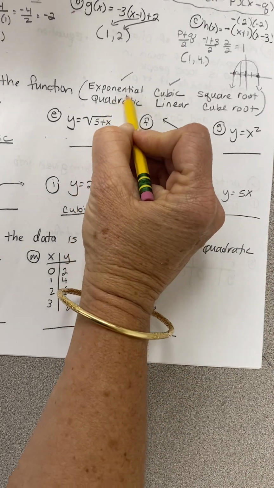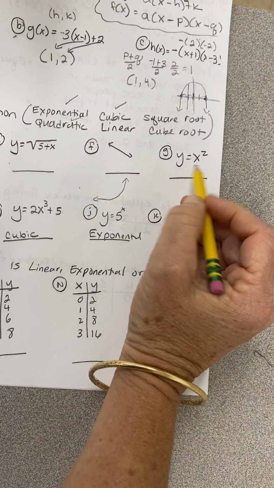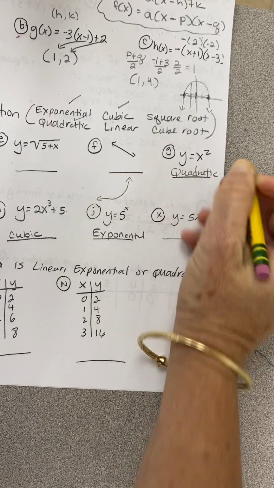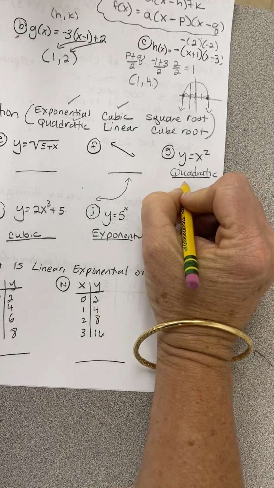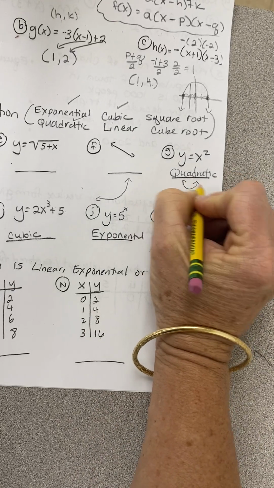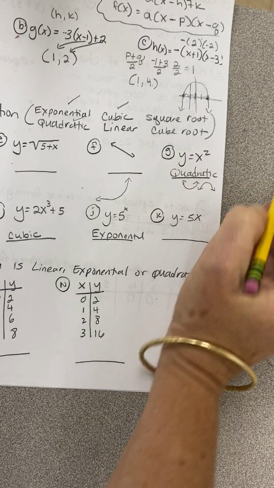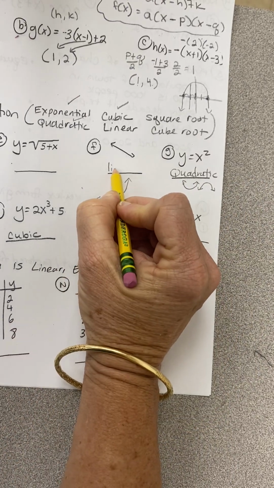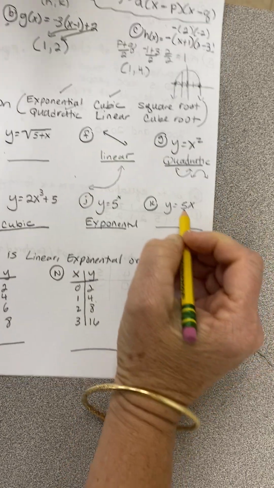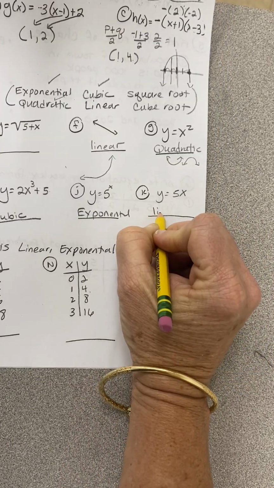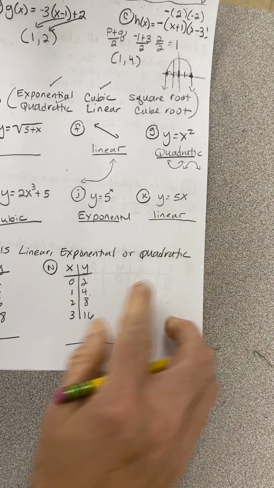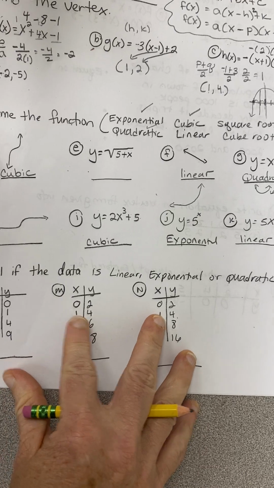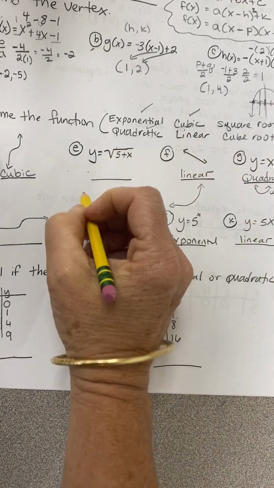A quadratic function has an exponent of 2. So this is quadratic. Like the largest exponent is 2. I don't have a picture of a quadratic function, but we have done tons of those. You should know that they are smiley faces or that they are frowny faces. Okay, a linear function. A linear function is right here, a straight line. And it also looks like this. No exponents and nothing weird, like no radicals. All right, a square root function. I can see that's obvious because it's a square root sign.